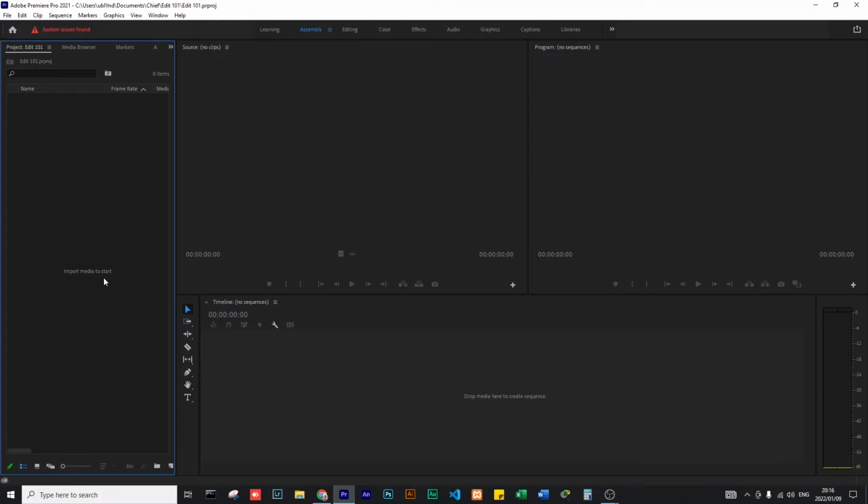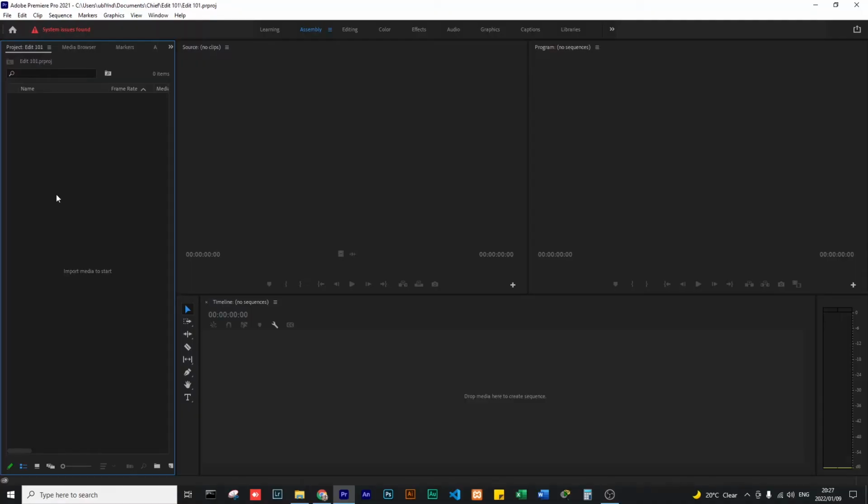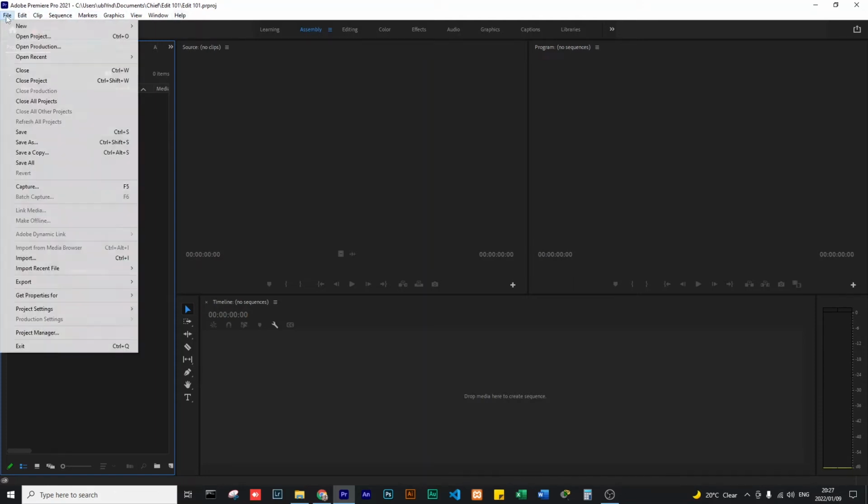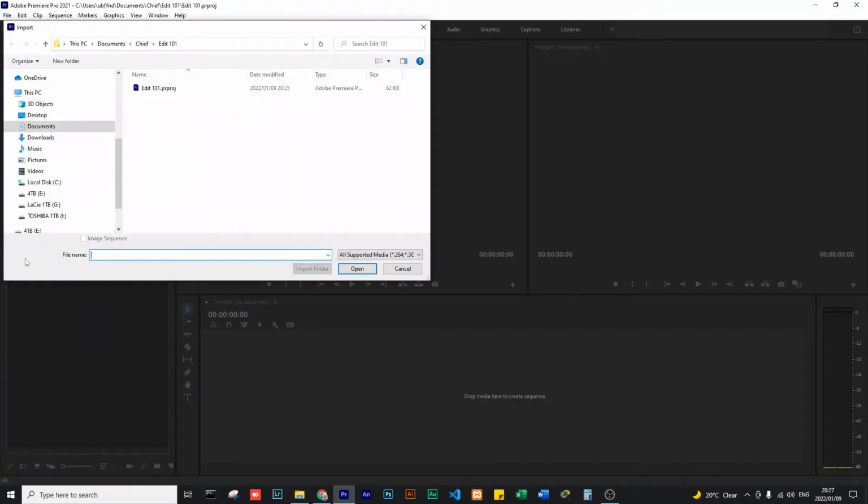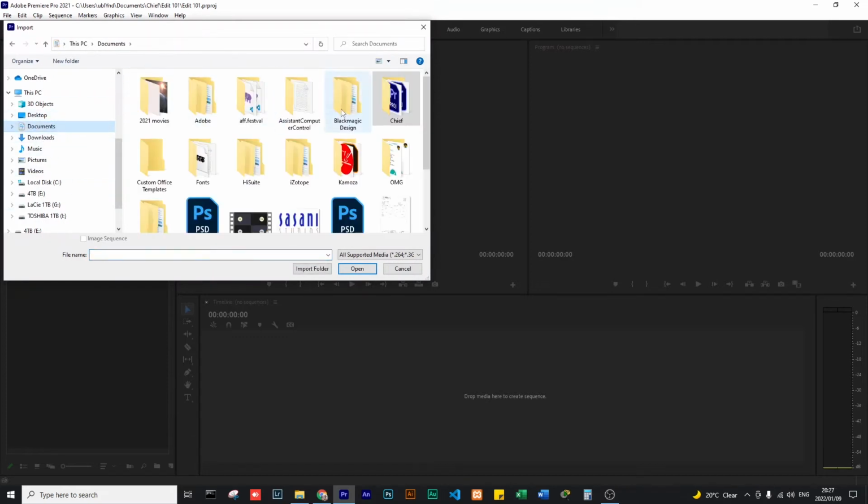There's a few ways that we can do it. The first way that I'm going to go through to import footage into a project is this one. You go up to file at the top here, and on the drop down you find import, and then you navigate to where your footage is.